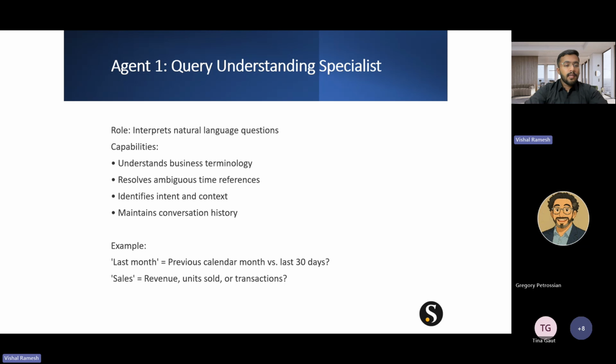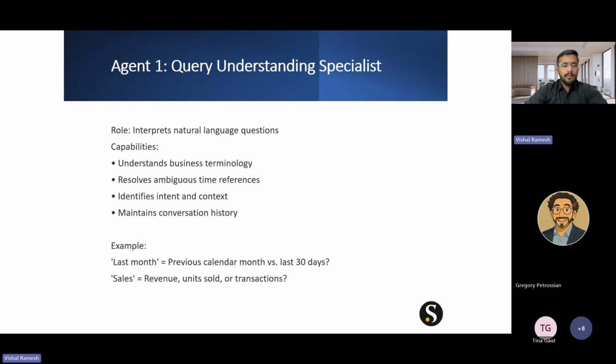And it tries to get the context out of it, and it tries to maintain a conversation history, right? So each user can ask a prompt in a different way, right? So we need to be specific. And sometimes, even if we are not specific, this agent tries to get the context out of it.